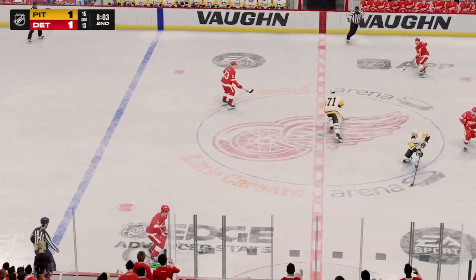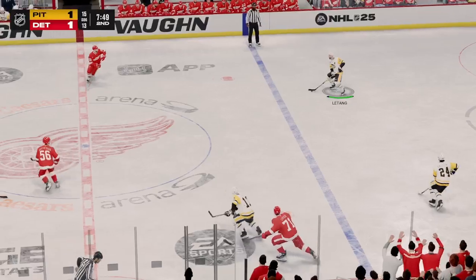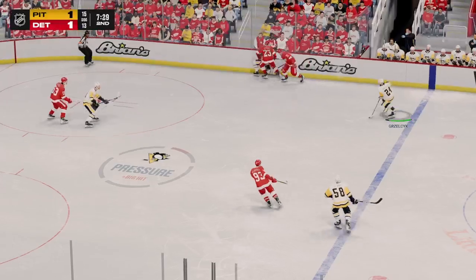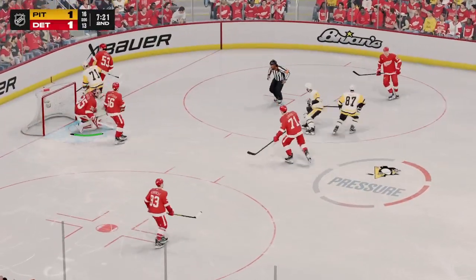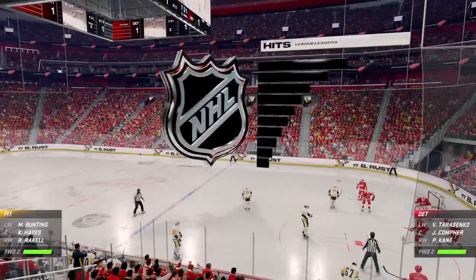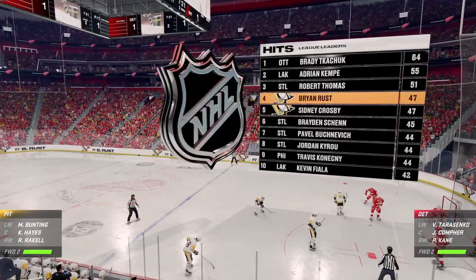Detroit's got it in their own zone. And they turn it over in the neutral zone. And now it's over to Malkin. And that's poked away. Back to the blue line. Oh, how did he get a glove on that? What a stop by Husso. Officials are set. Players seem ready. We're ready to get this thing back underway.